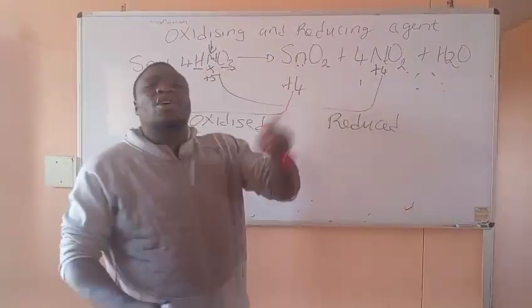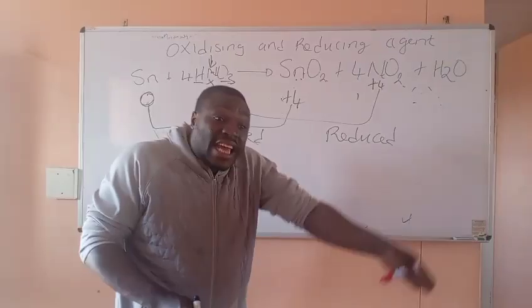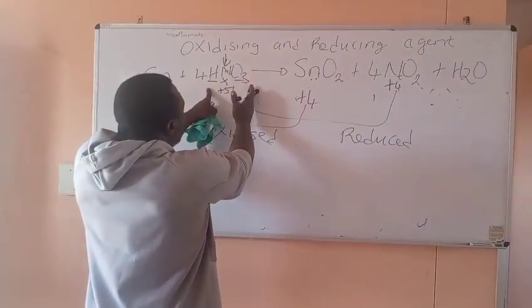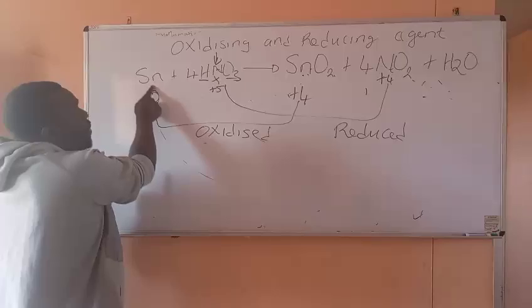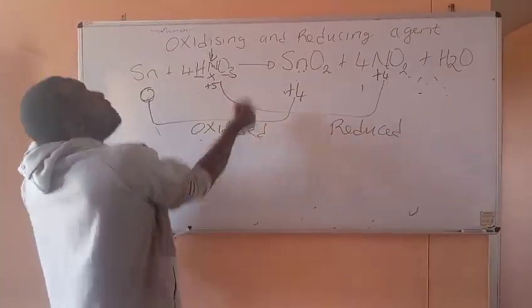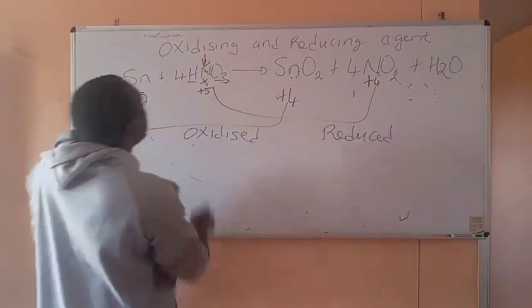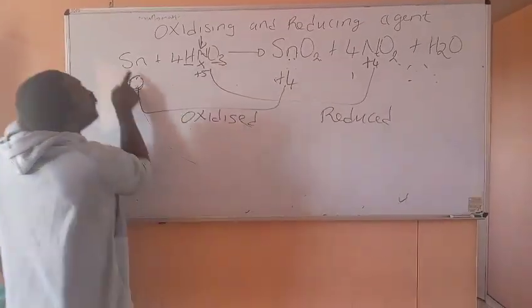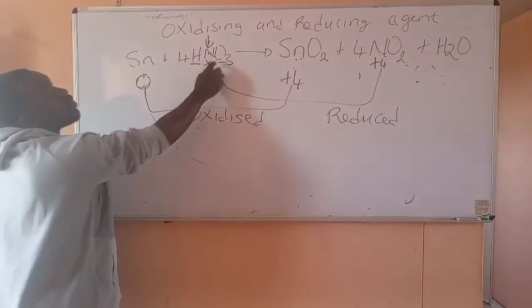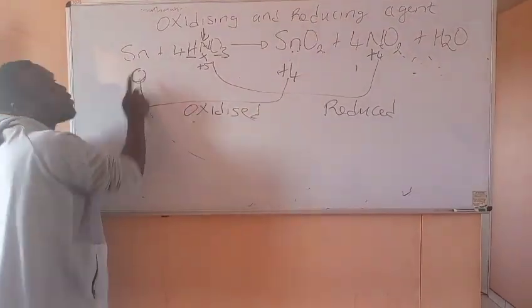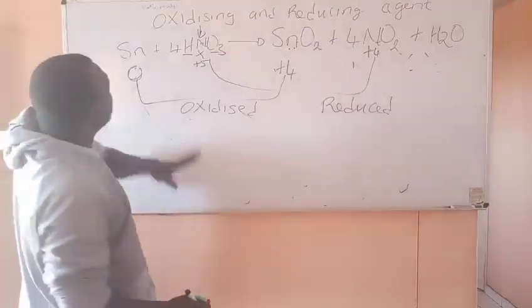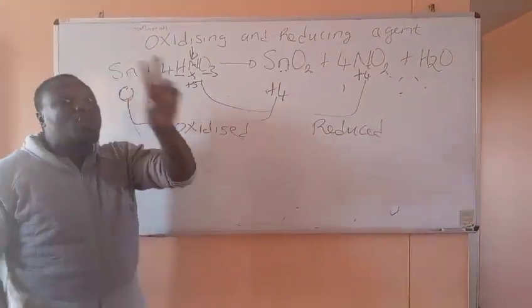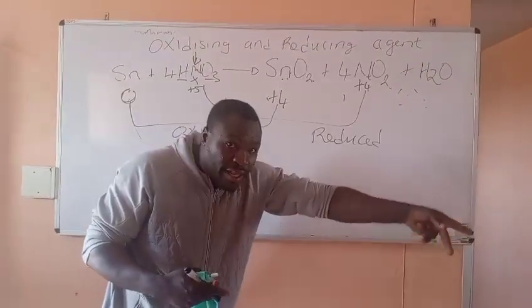But now our focus here is the concept of oxidizing agent and reducing agent. Who is the oxidizing agent here? Who is the reducing agent? Take a look at this. Nitric acid, because tin supplied this guy with electrons, because nitric acid accepted the electrons, it caused this guy to be oxidized. So this one, because it supplies the electrons, is the reducing agent. This nitric acid is the oxidizing agent, not reducing agent, please. Listen again nicely. Because this guy supplied this guy with electrons, and because nitric acid accepted them, two things have happened. I have supplied you, and you accepted.